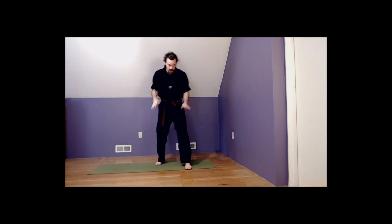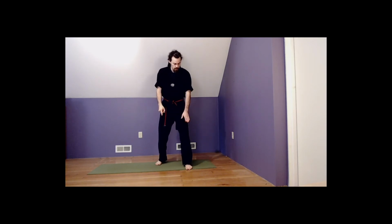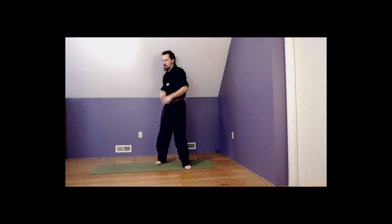So find your boxing stance, both sets of toes facing forward, one foot in front of the other, and your hips forward. Not sideways. So put your guard up, and then what we're gonna focus on is pivoting this foot while we keep our hands up the whole time.